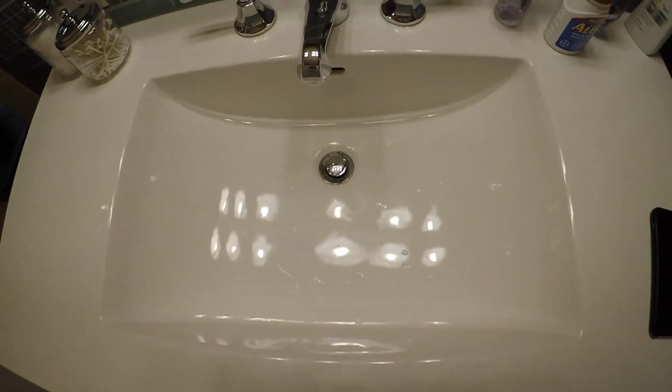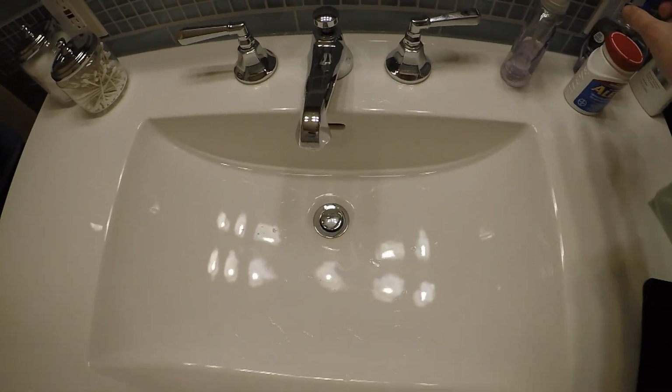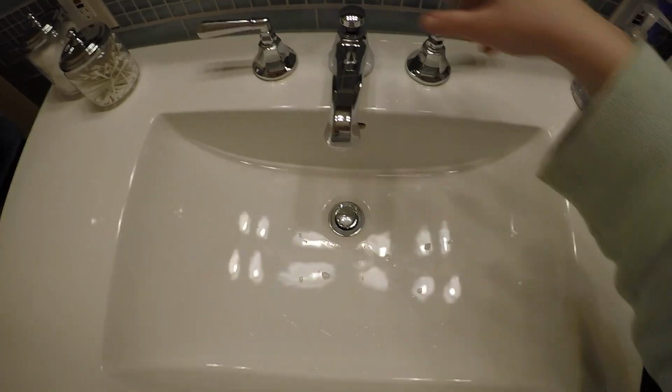Alright, we're gonna do something fun. So this is a GoPro. Hello. And this is a sink. And this GoPro is supposed to be good for water. So why not test if it's good for water? So move some of this stuff out of the way.